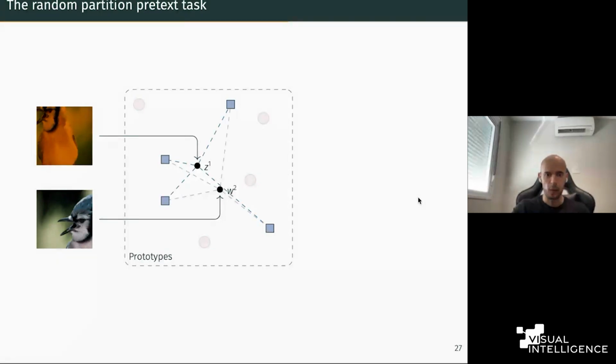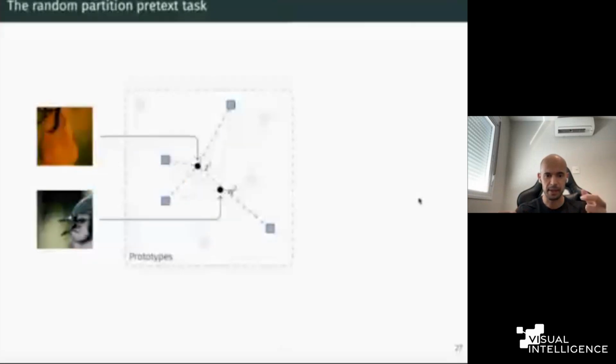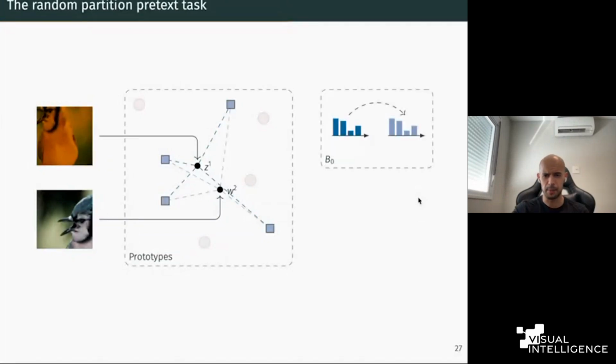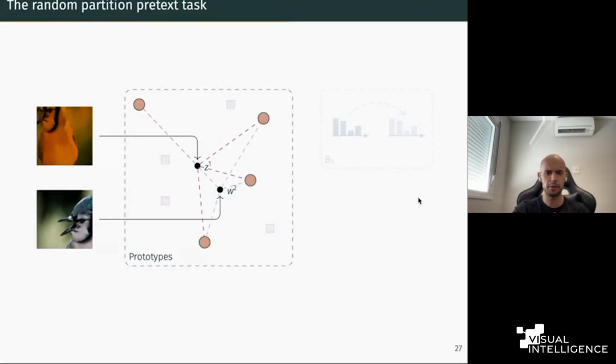So now we're going to make an optimization task over the subgroups. We're going to assign the view representations to a specific subgroup, the subgroup of the blue squares, and we're going to have distributions like this that we optimize for consistency, and do the same for the second subgroup. One important thing here is that those subgroups are created randomly, and they are recreated at each iteration. So at each batch, different subgroups are created. So the neural network can never rely on a specific subgroup. The neural network never knows to which prototypes the views will be compared against.